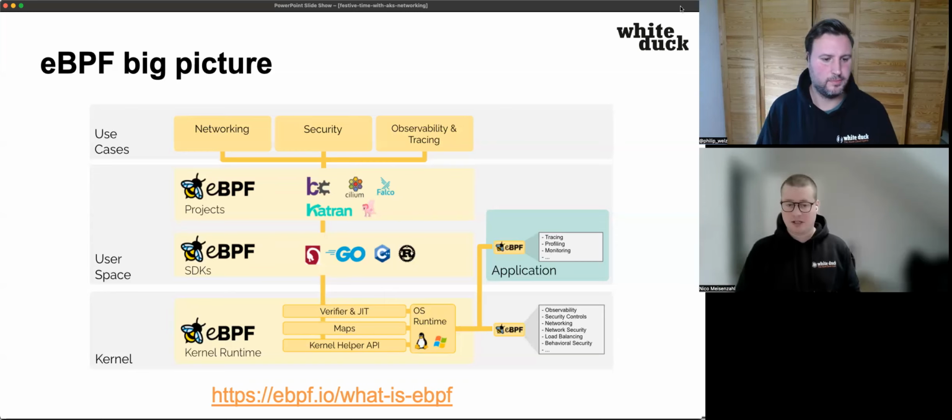Of course, you can also build your own eBPF applications, let's call them, and run them in a cluster. Therefore, you also have SDKs for Go, for Rust, for C, and so on, which help you build your own tooling. So just to give you a brief overview of what eBPF is, and this is basically the baseline for the Cilium integration in AKS here.